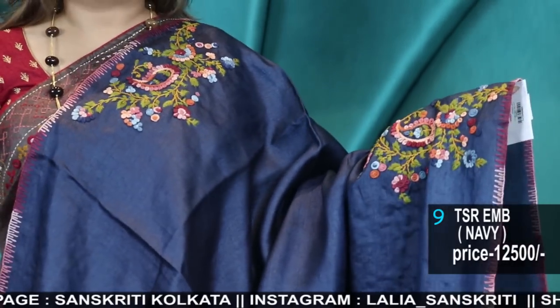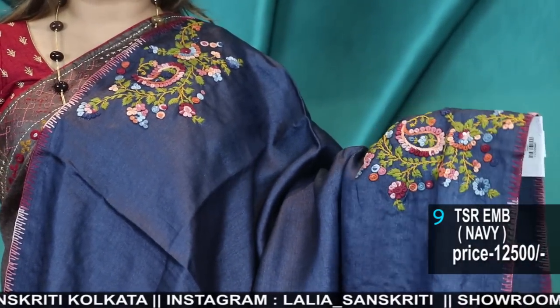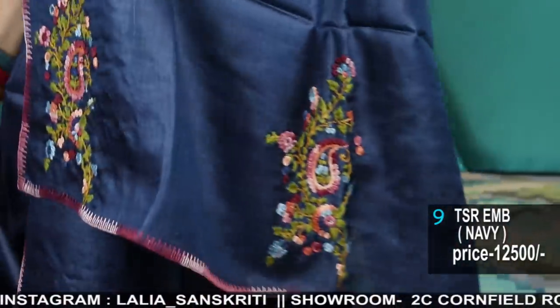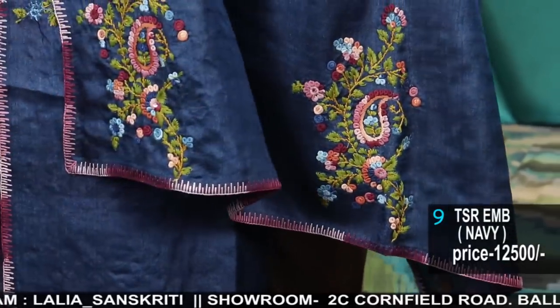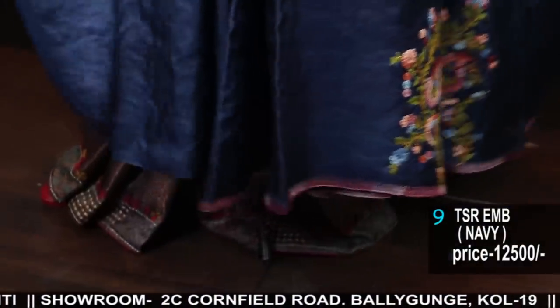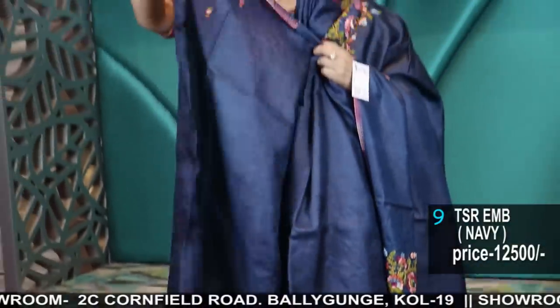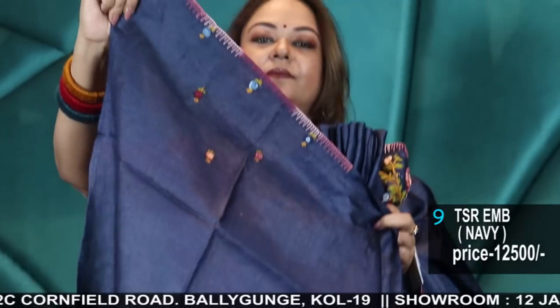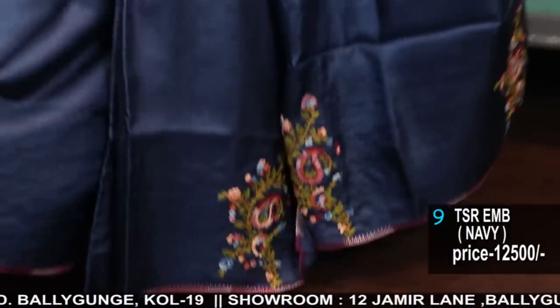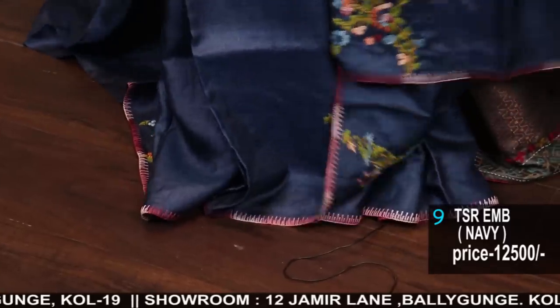Arrangement saree. The work is done in the yoke part as well as in the lower border. The sides, all handwork. Today, whatever thread work I'm showing is all hand embroidery. Blouse piece will be in midnight blue with work. It's in midnight blue.